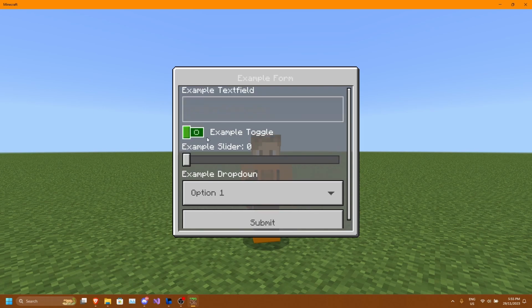And if we were to respond to this form, it would be the exact same format as what we sent. So for example, if we wanted to get the text field, we would be getting the value at the first value.